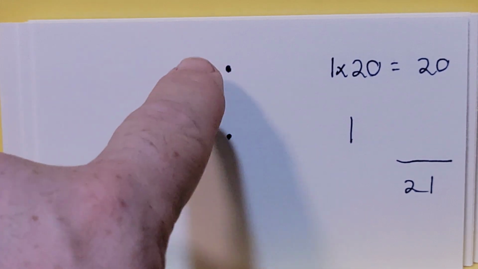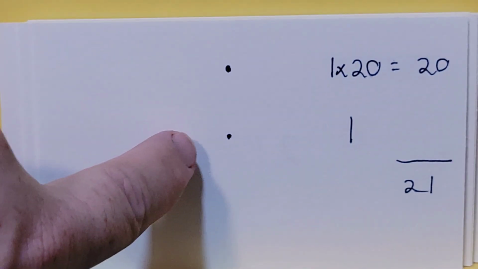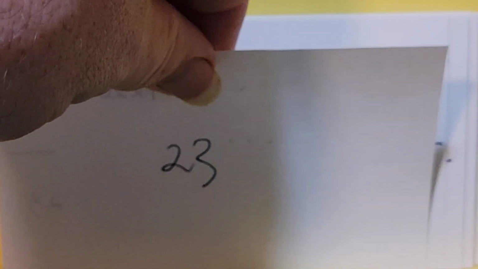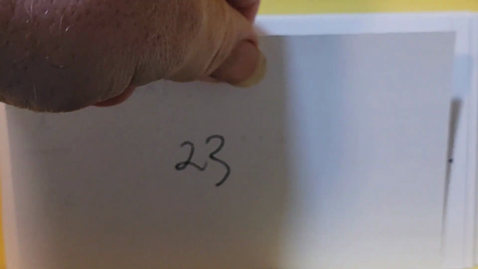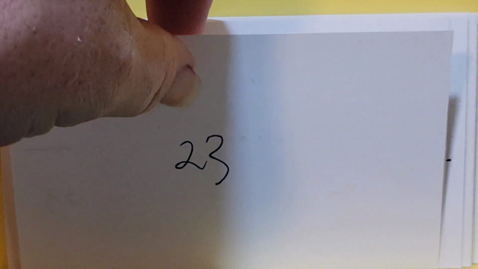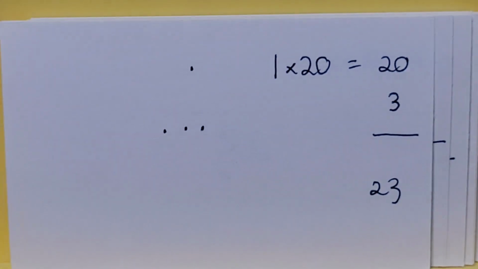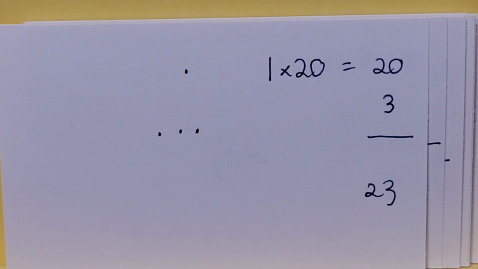So 22 is going to be a 20 and then 2 dots. Ta-da! And then I think you can see how it goes on after 22. 23 would be 1 dot on the top, which would be times 20, and then 3 dots on the bottom. And there you go, 23. So they don't really look like our number system, and since it's not a base 10, it seems a little clunky to wrap our heads around it, but then I can see after just a little bit of an effort how easy it would be to do this.